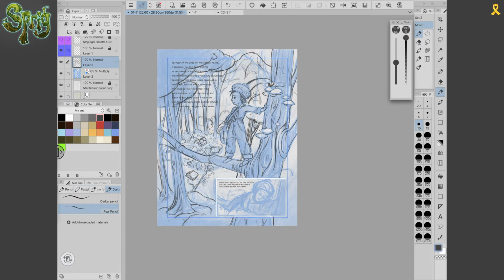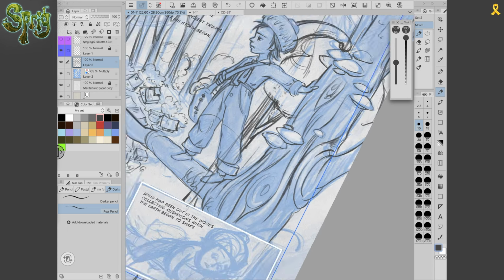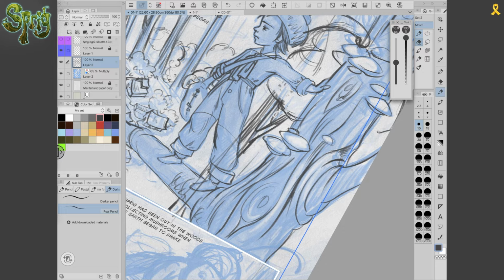It is enough for me just to keep in mind that all trees should be in this direction, and that's it about perspective. I don't want to talk about perspective more.